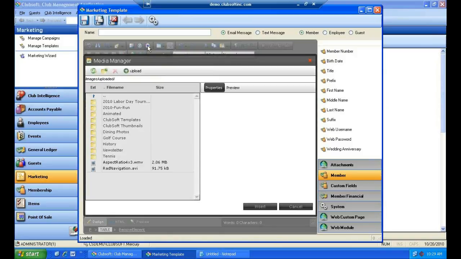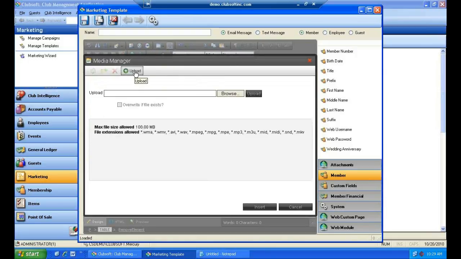It looks almost exactly like the Image Manager. To upload my file, you'll see here when I upload, this is where the parameters are. So it does need to be 100 megabytes or less. That is actually incredibly large. For instance, I recorded a 90-minute video the other day that was about 40 meg. So unless it's really huge quality, like HD quality, and it's an hour and a half long, you're going to be in good shape with that size.